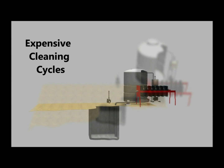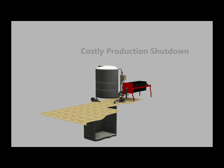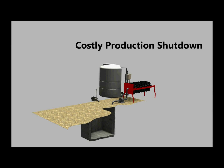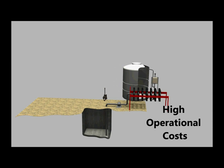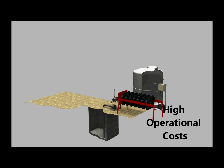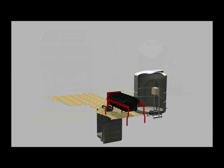A large amount of time and labor are spent cleaning the press plates. Production is shut down for periods of time when no water is available. The slurry pit has excessive settling and requires frequent cleaning. The gray water pump is pumping very dirty water and requires a lot of maintenance. The filter press air pump uses a lot of air and is running all the time. The filter press cannot keep up with your water recycling needs.